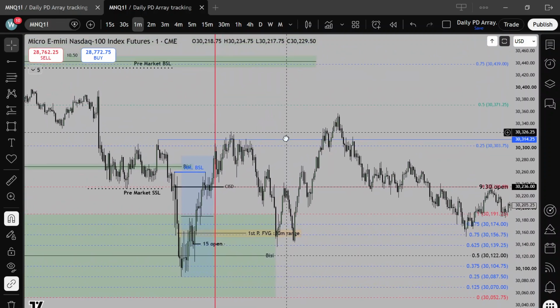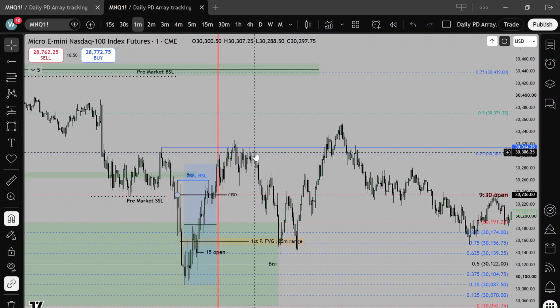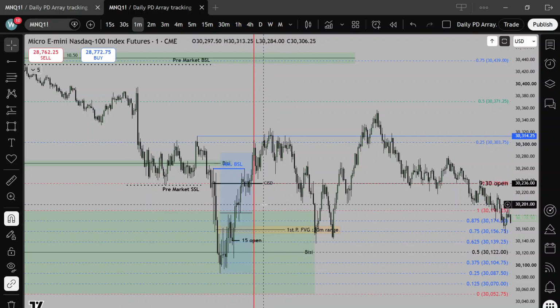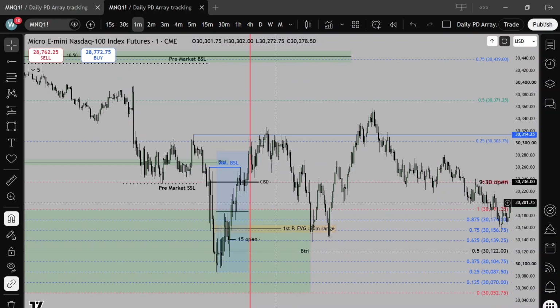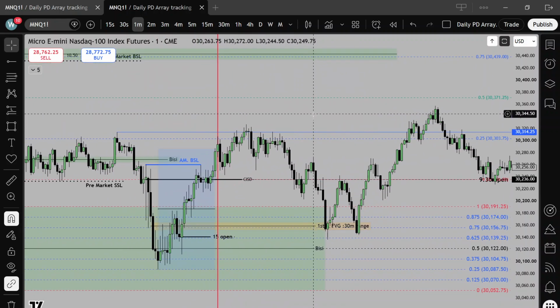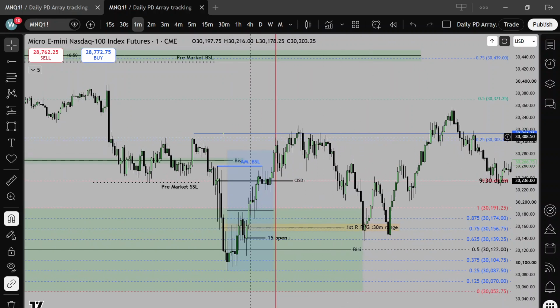side. So while 70% of the time consequent encroachment of the opening range gap is hit, it's not always hit, or it may get hit later in the day. We've done what we need to do so far in the opening range. At 10 o'clock, we have our range. Then the high of that is taken out. So then if you want to move from a first presented fair value gap trade to now we're post 10 o'clock, now we're going to go off of a silver bullet trade. The high of this range is taken.